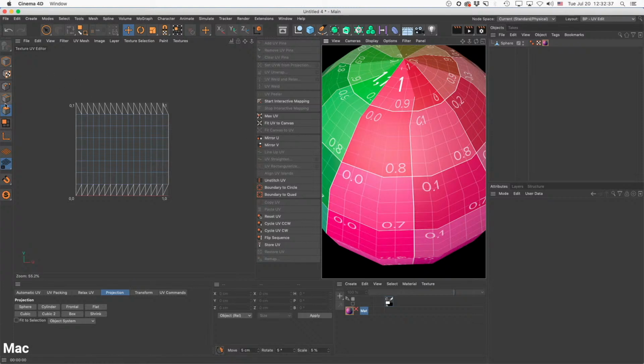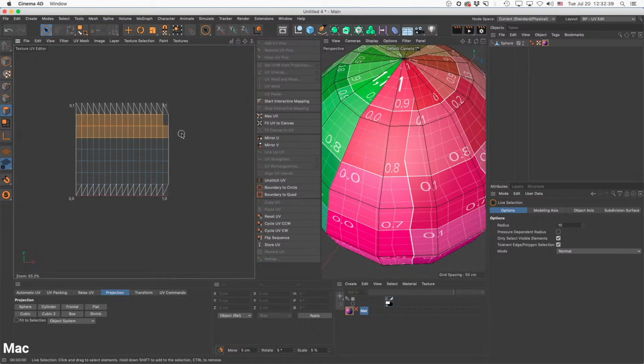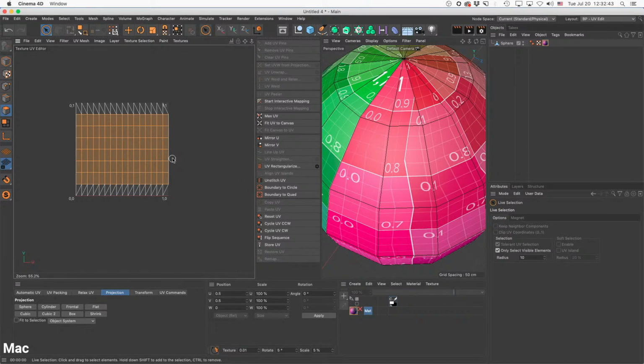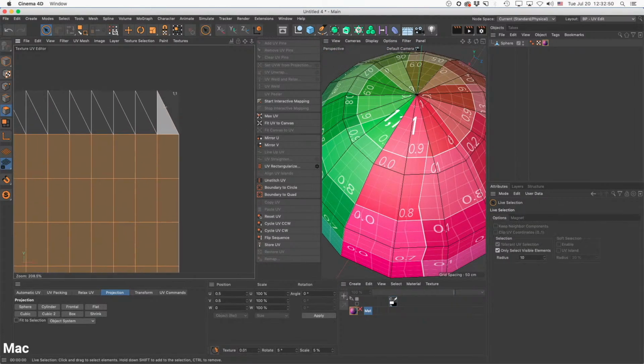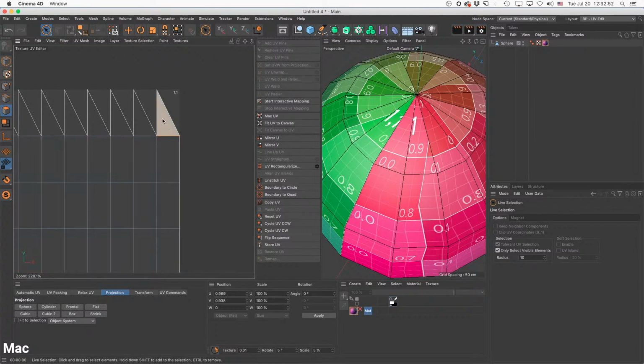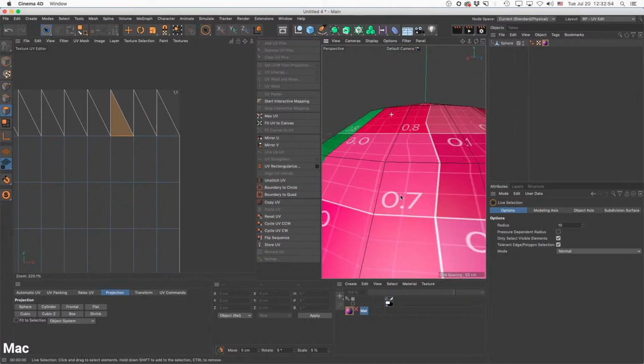The reason is that all these polygons have exactly the same size, so they occupy the same amount on here. And the only ones that are a bit not distorted but odd are these ones up here. I think these ones on the bottom.